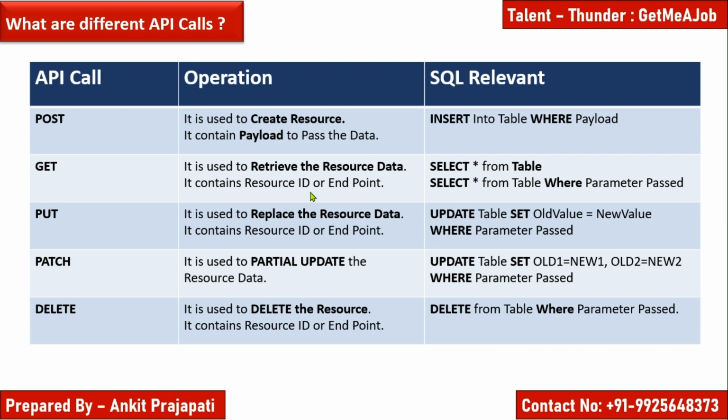Okay, so just speak about these four calls, because these normally include the CRUD operations, and that helps you to do end-to-end testing. Okay, so create means post, get the data means get, update the data means put, and delete the data means delete. Okay, CRUD operation, you should always remember these things.